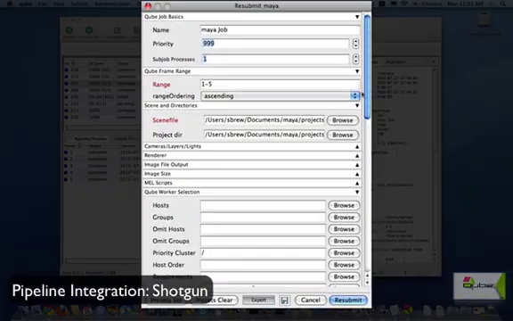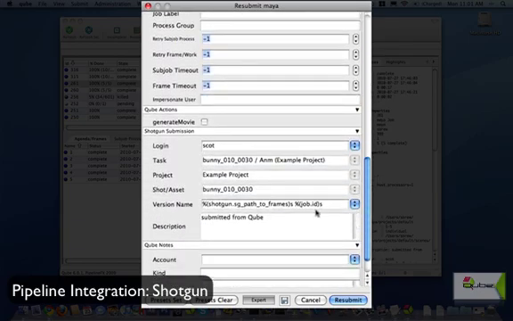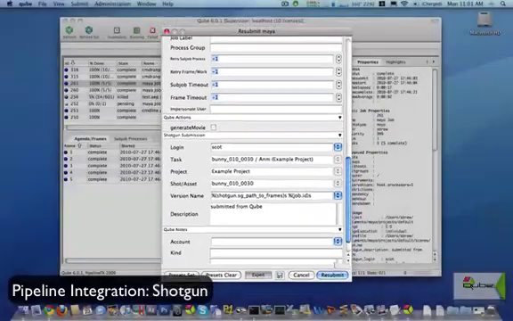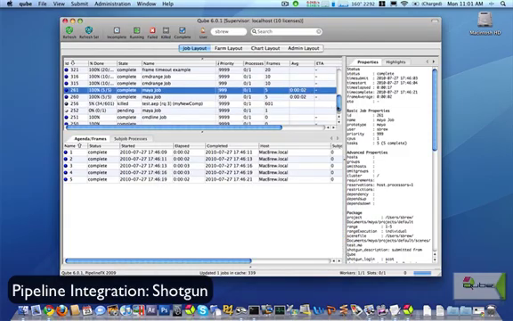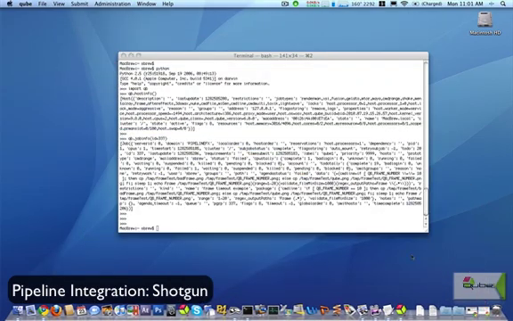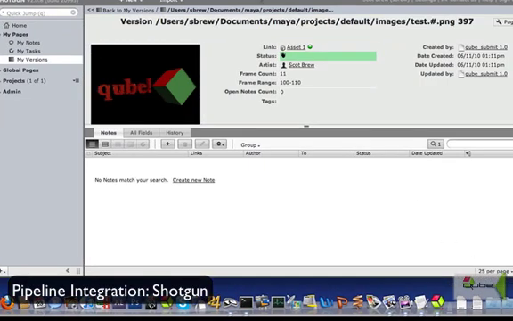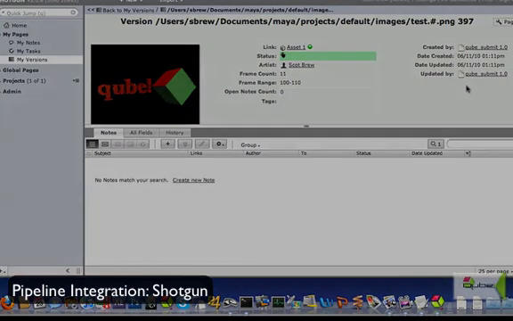Qube 6 can also help populate the Shotgun production tracking database. After a job completes, it can automatically create a Shotgun asset version and save relevant information like frame range, output images, user, dates, and notes directly to that database. The open scripts also allow studios to make their own additions and tweaks for required information.